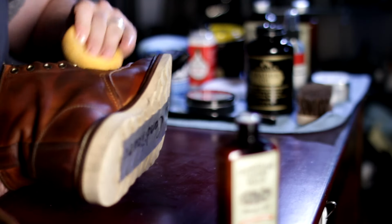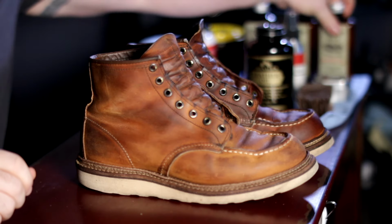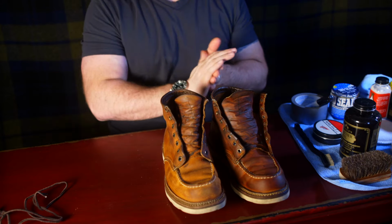I'm using a sponge to apply this, but you could easily use a cloth, just something that'll help you get even coverage. You can see how much darker the one that's been recently conditioned is. This will lighten up over time.